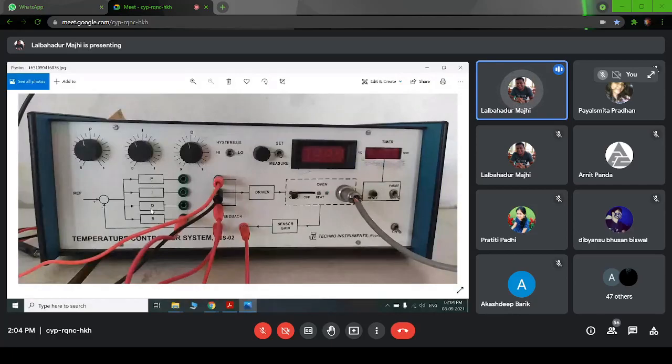And we have this driver, which is actually an actuator that will drive the oven to either heat or cool down. We have this option: cool, off and heat. Cool means forced cooling, and when we select this switch to the heating position, our oven will start heating. This wire is connected to our oven. We have a reset button here and a pause and run button. This on button is to switch on this instrument or kit.